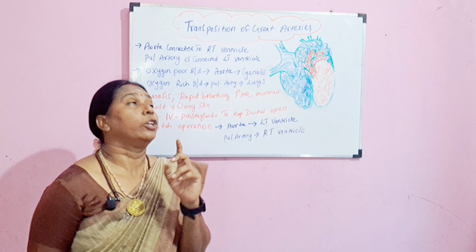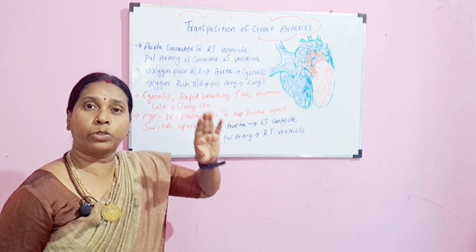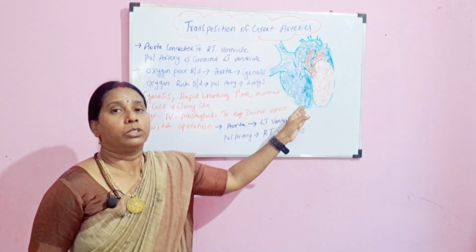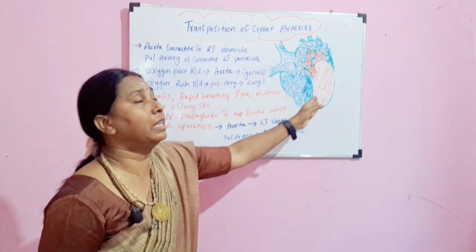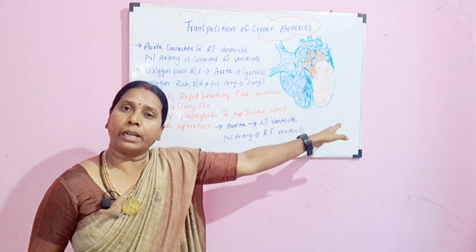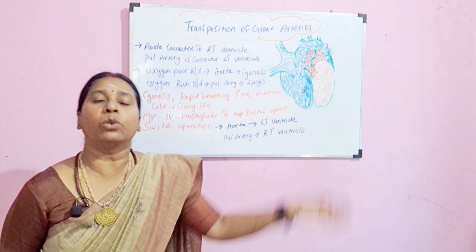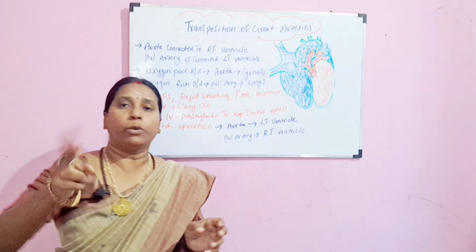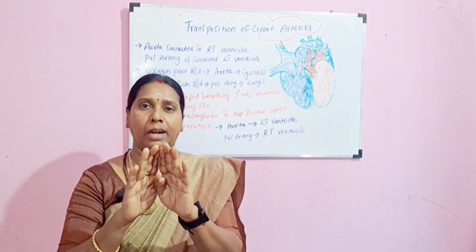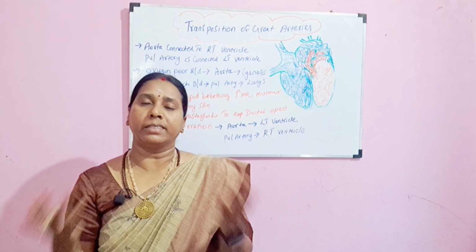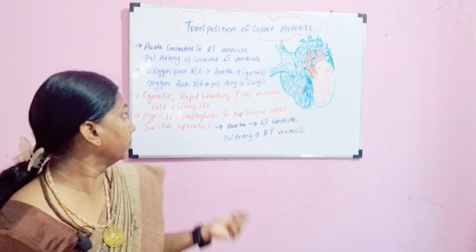Similarly, the pulmonary artery is supposed to get connected with your right ventricle. Here, instead of connecting with the right ventricle, it is getting connected with the left ventricle. In the left ventricle, there is already purified blood only. Taking that purified blood, it is again going to the lungs for purification. So now you are able to understand. These two major arteries are in the mismatch position, and both are doing opposite functioning.